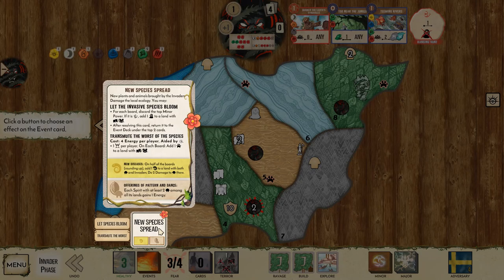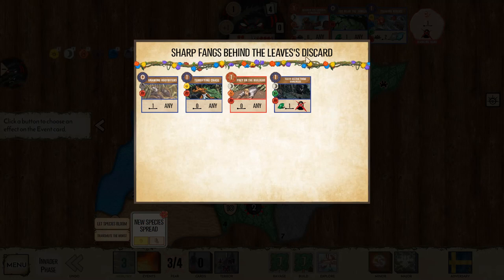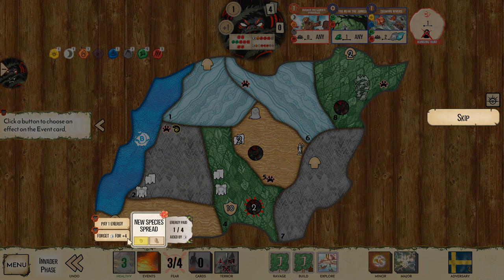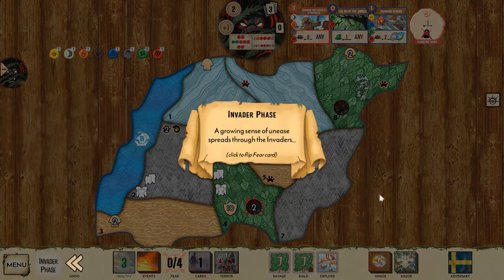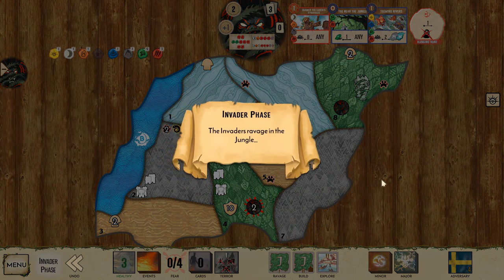Okay. New species spread. Transmuting the Wild is obviously really, really good for us. We don't have enough energy to do it up front. And so the only way that I'd be able to do this is if I were to forget a Moon card. So Quicken, Team, or Prey. And I think Prey is good, but I think we're not going to need it for the rest of the game. So we are going to forget it. Get ourselves another beast in this mountain. Great, and that'll even prevent a build in this land.